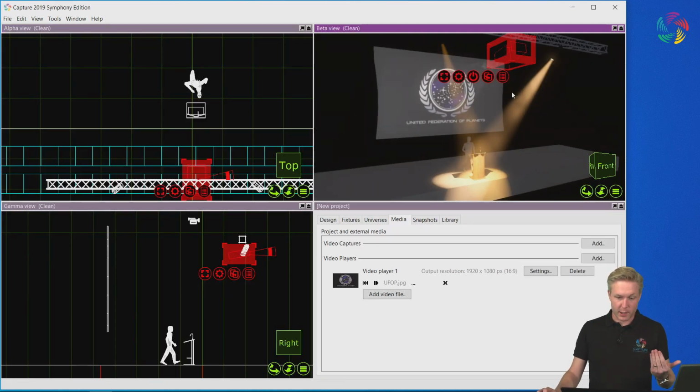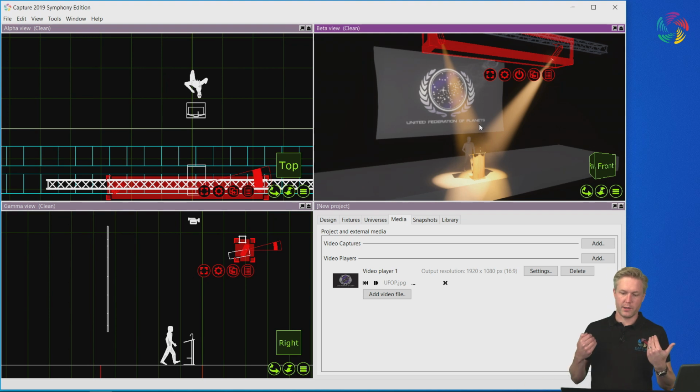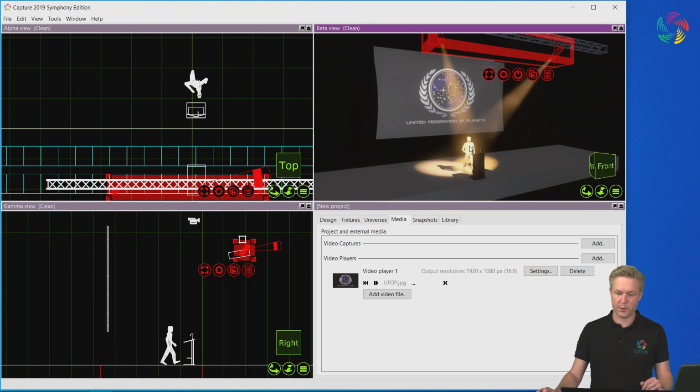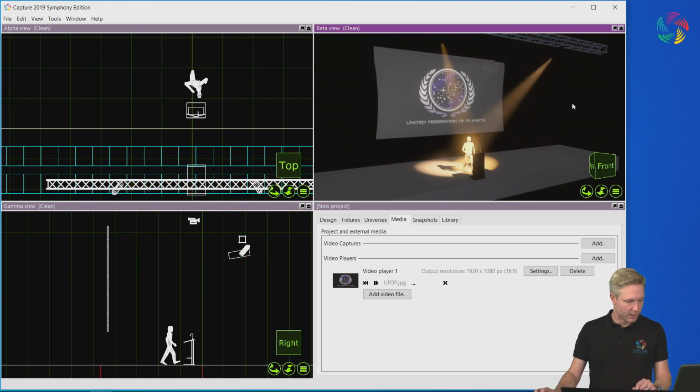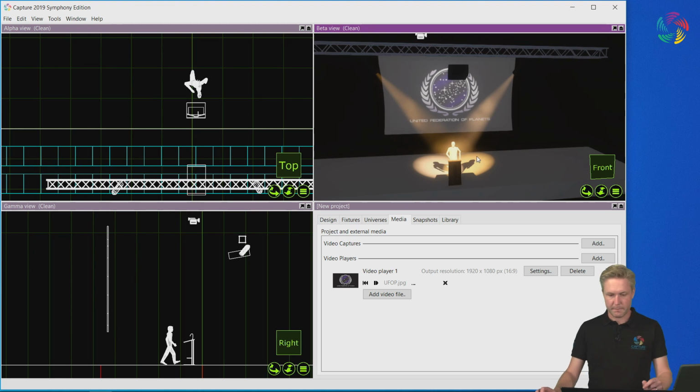The lights have gone out of focus because we moved the truss, so let's quickly readjust them. Now, if you grow tired of using the focus tool, it's good to know that you can right-click for a speed focus. Simply right-click where you want to focus the fixtures, and they're there in an instant. So, we're starting to get somewhere.